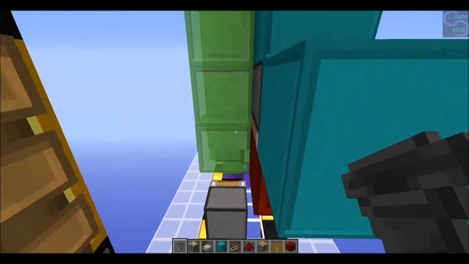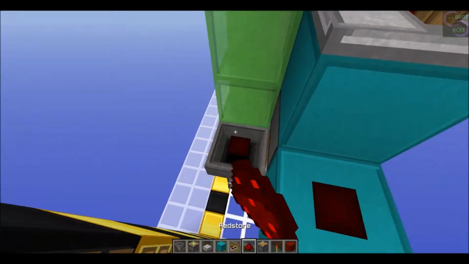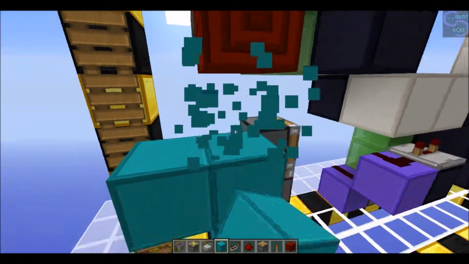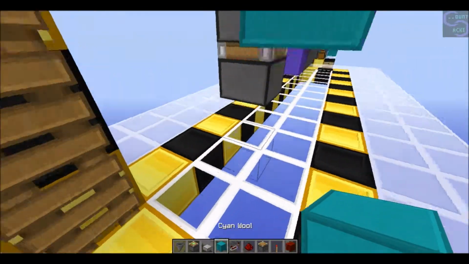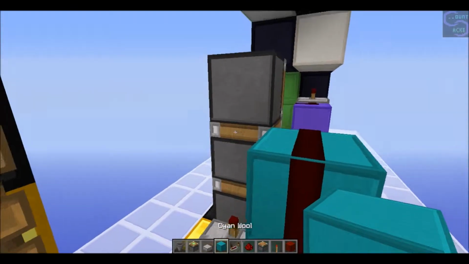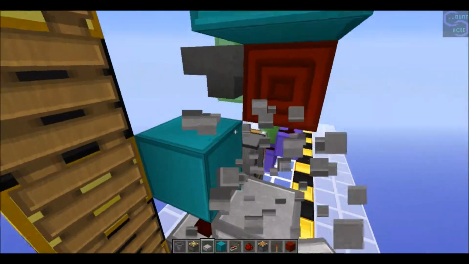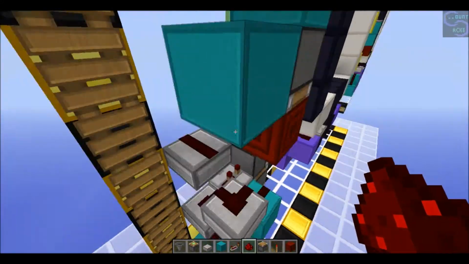Then what you want to do is next to that redstone block, you're going to place a hopper in this direction. And I'll explain a little later why you need that. Then right here, you're going to want to place a block right there, and then go down like so, like this. 4-tick repeater over here. I'm going to do a 2-tick repeater, like so, and redstone all the way like so.